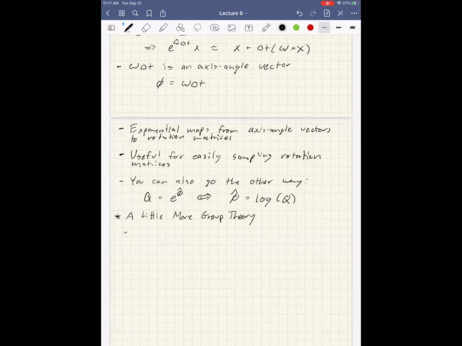So clearly there's something special about this connection between axis angle vectors and rotation matrices, right? There's something going on here that's special. These axis angle vectors, or corresponding skew symmetric matrices via that hat map, are connected in a deep way. They're sort of velocities, right? If we think about this in group theory terms, they are something called the Lie algebra.